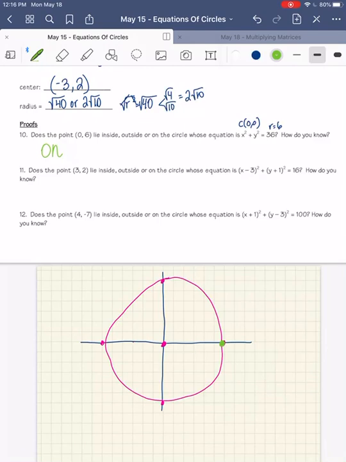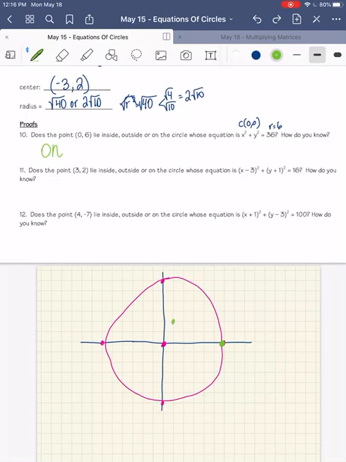Okay? Now, how do you know? I could say because I graphed it. But do y'all see that because of my lack of artistry, or basically just human error, I'm not going to draw it perfectly every time. See how this kind of came in? It really should go out more. So relying on a picture sometimes is not always the smartest thing.